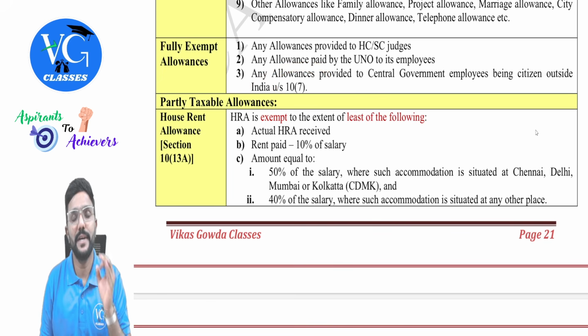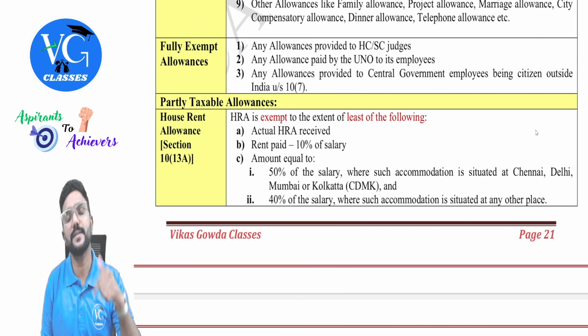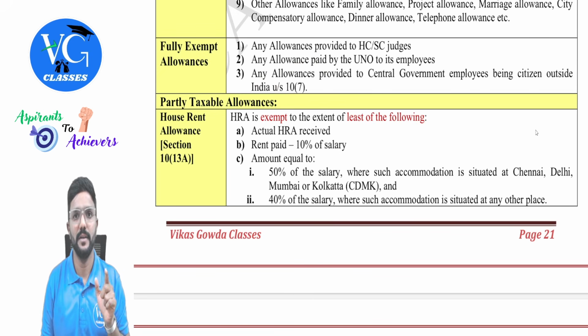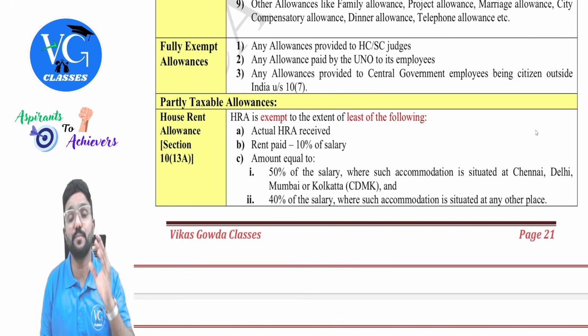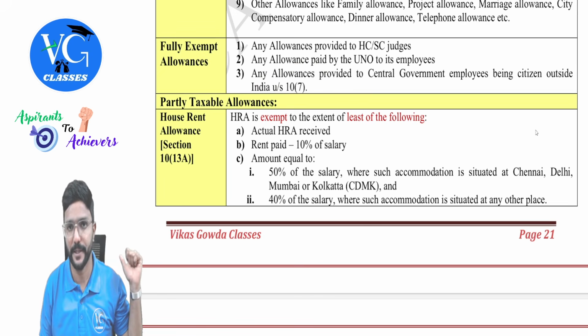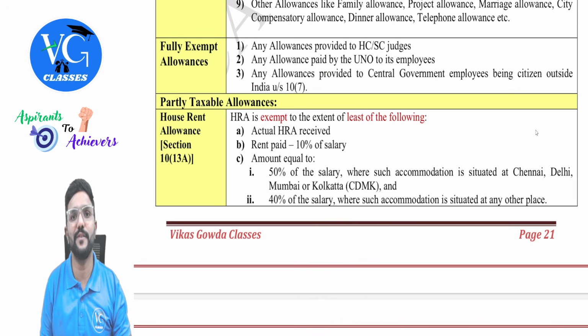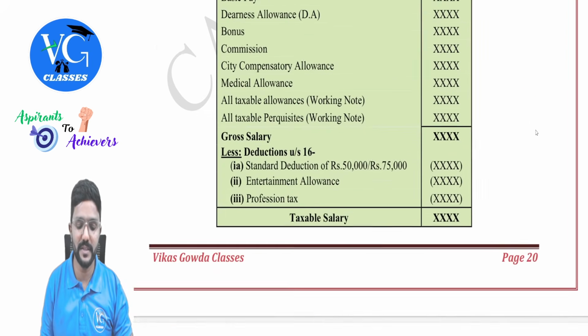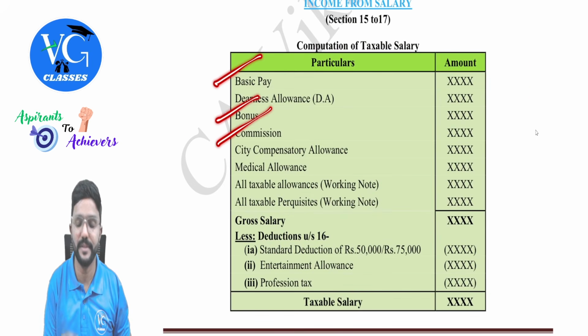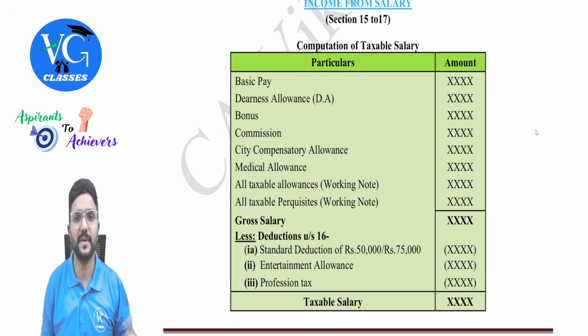Guys, if central government is paying salary for any citizen who is providing services outside India but for Indian government, it is income deemed to accrue or arise in India as per section 9. When I was covering section 9 itself, I told you any allowances and perquisites paid for them is fully exempt, including perquisites, which we'll learn later. Then what is taxable for them, sir? Basic pay, bonus, commission, such things will be taxable. Clear? Because it is income deemed to accrue or arise in India, guys.